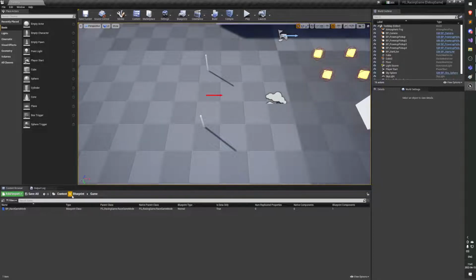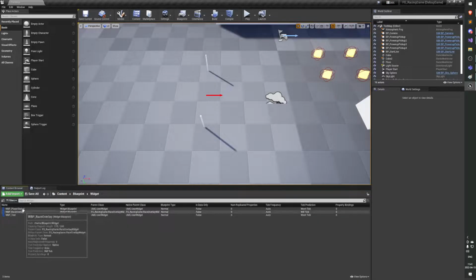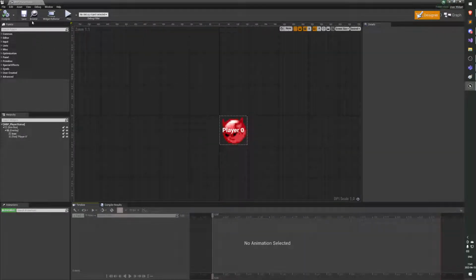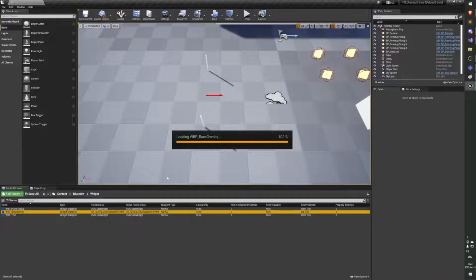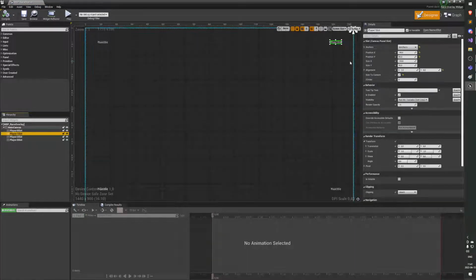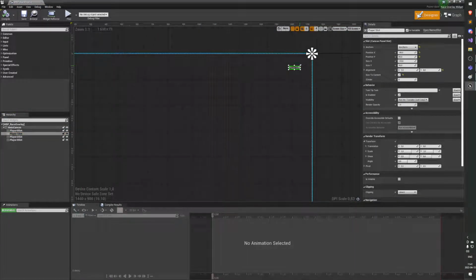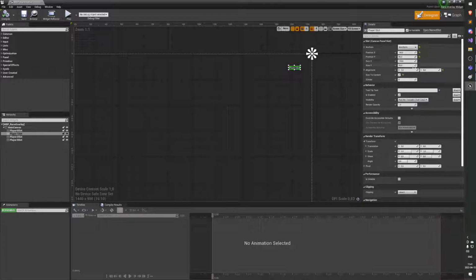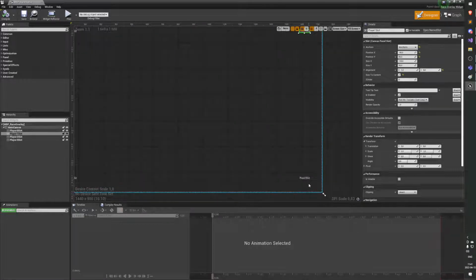Yeah, so we set all of that up in the actual WBP. There we go. So we actually set that on the named slot.